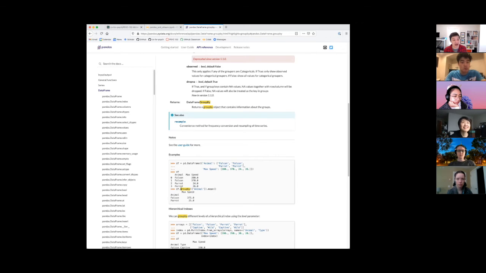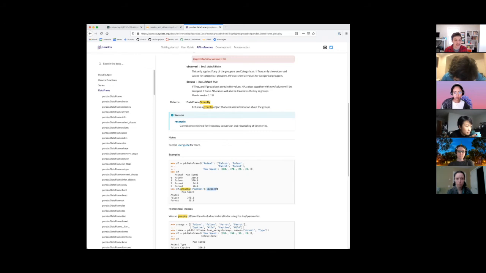Then you can group by animal, and that will take all of the unique values in that given column and assign each unique value to a row. So one row is falcon, one row is parrot, and that gets you this part of this function here.